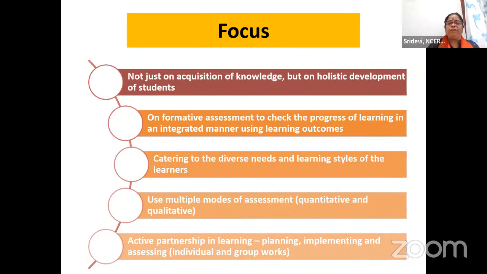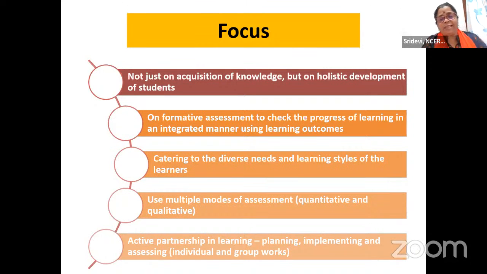But I think surely we have to have more multiple modes of assessment, where we have both quantitative and qualitative modes of assessment. For example, when I'm observing children discussing amongst themselves, probably some child would have exhibited some behavior which is extraordinary. Why can't I just record it exactly and put it in the form of an anecdote? See, there are various ways in which assessment can happen.